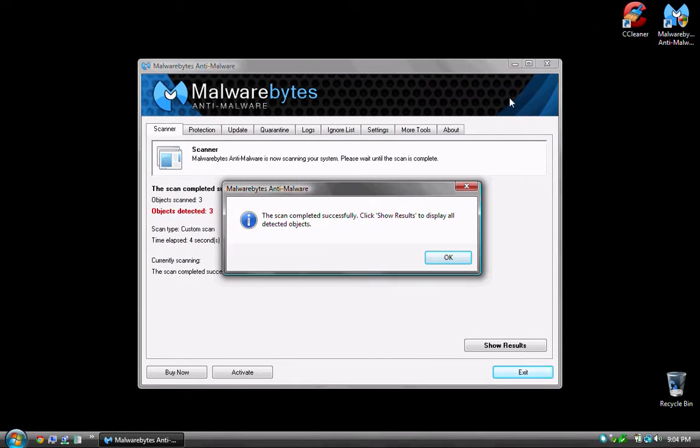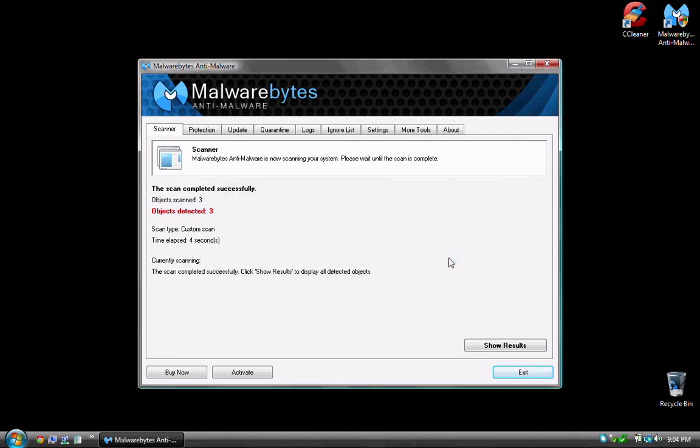On the other hand, if MalwareBytes did find malicious programs or files, you'll receive a different alert. The first thing you'll notice is a bold red number telling how many malicious programs or files were found. An alert will appear stating, "The scan completed successfully. Click Show Results to display all detected objects."